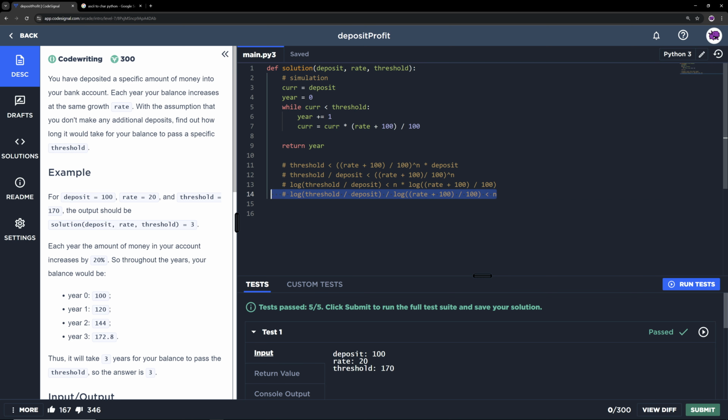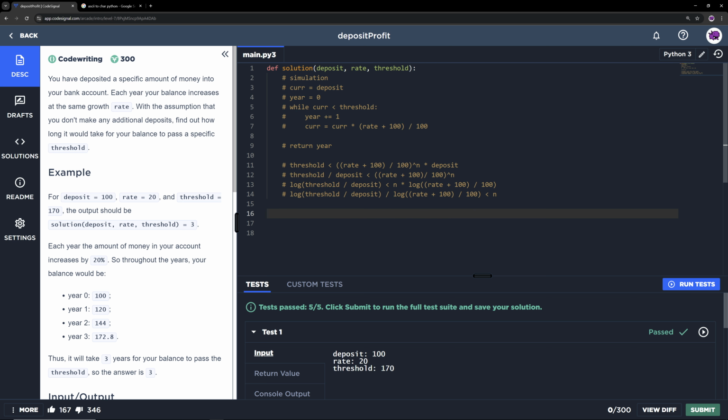So I think calculate this number and then just use math.floor. And because there's a division there, I guess I don't need it. So this is fine. Let's just use this equation then.